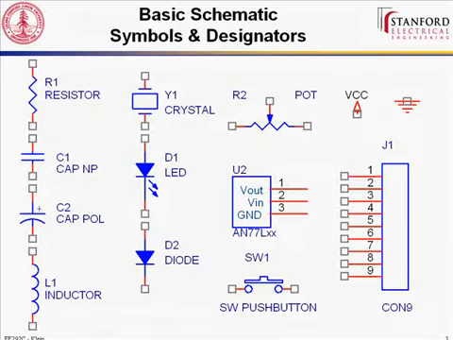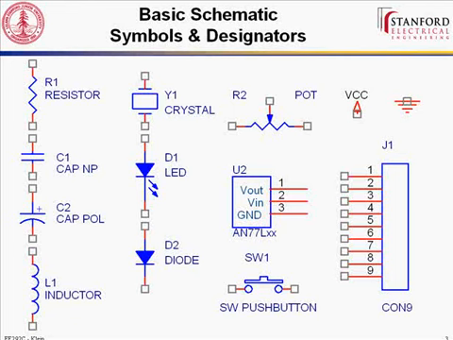All right, so next up, I just want to go over a couple basic schematic symbols and designators. And this is important because you're going to be using them all the time when you make schematics. So if I were you, I would try and memorize them, like before next class. Hint, hint. They're not very hard, but they are important.